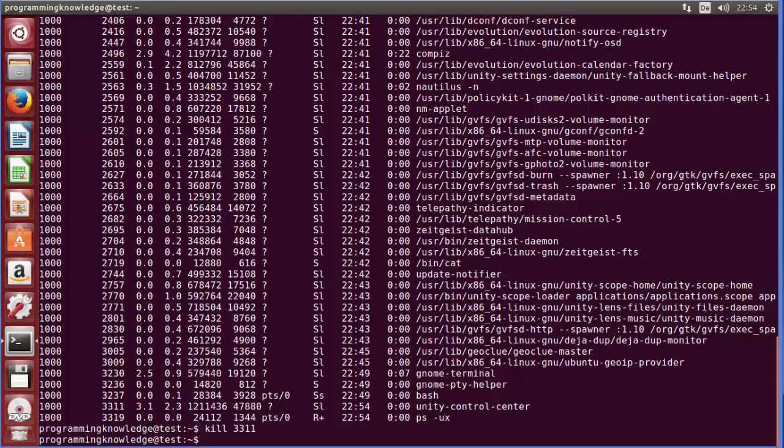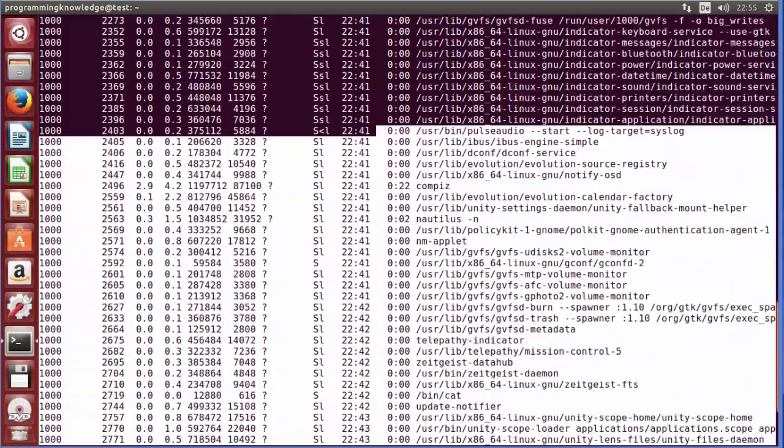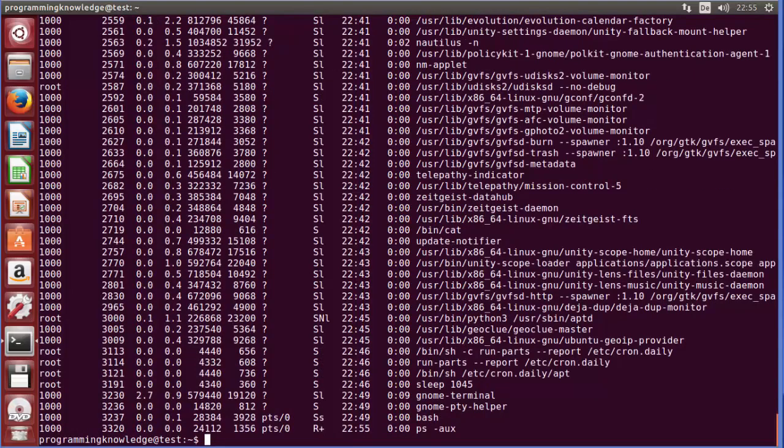Now in the ps command, this is going to give you the current user's processes, right? Now if you want to see all the processes, you can just write ps -aux, okay, and a I think stands for all, so it will show you the processes run by all users, right?